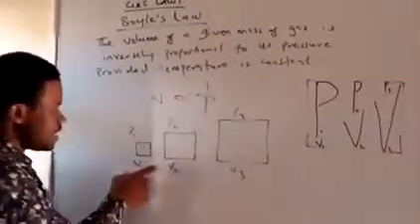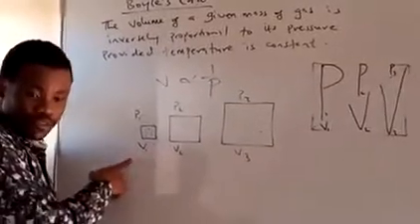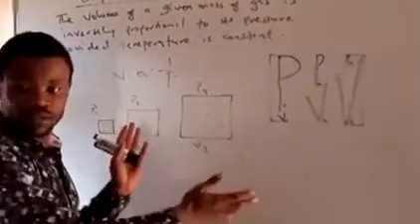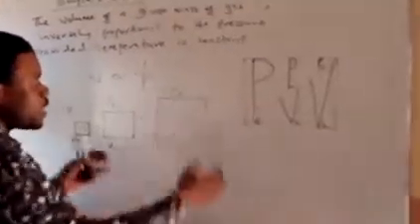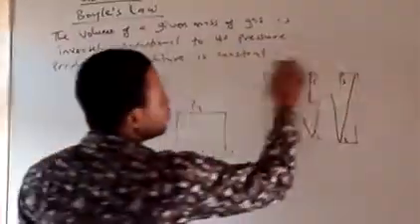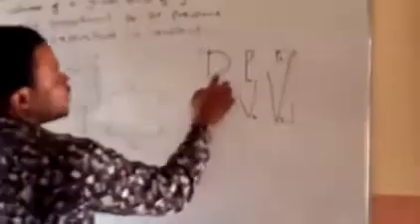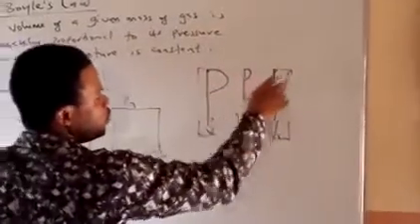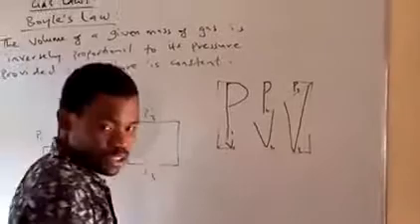So this one that has the greatest collision, what happens to the volume? It is the smallest. This one has more space, so it takes a longer time for the particles to collide. Do you understand? Yes, sir. So this block diagram will help you to remember that as pressure is reducing, volume is increasing. Is that okay? Yes, sir.